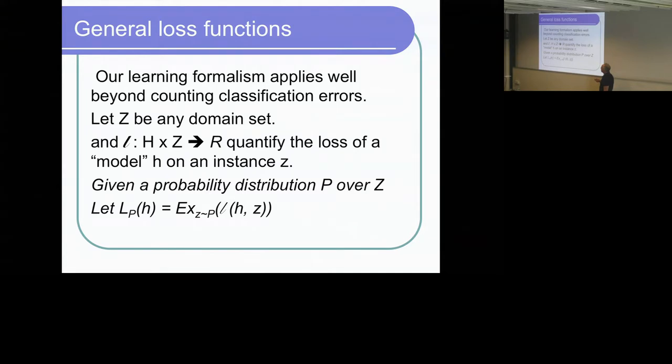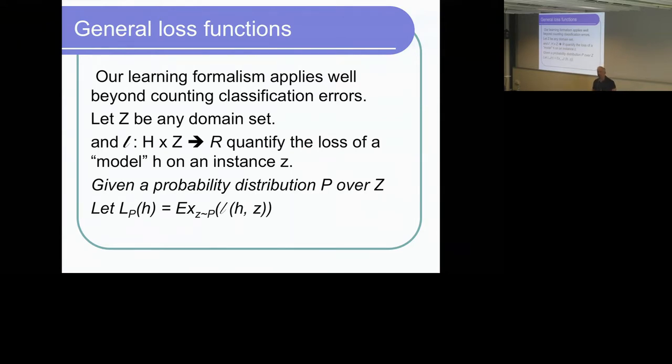The loss takes a model and takes a point and tells me how bad this model is when I look at this point. So in the previous case, I had a model which was a predictor of spam or not, and I looked at a specific email and said it's really bad if I made a mistake and it's perfect if I didn't make it. But we can do it more generally. We have a notion of loss. It measures the fitness of the model to a point. And then we want to optimize the loss with respect to a distribution. So what we want to optimize is the expected loss when the point is picked from the unknown distribution.